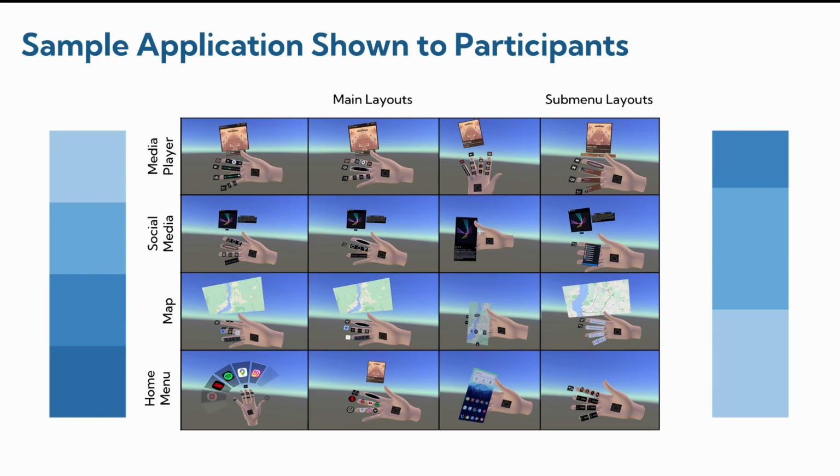The 4 application types were chosen to cover different aspects of most applications commonly seen today. A media player for single-screen interaction, with a relatively limited number of inputs, a social media application for one-dimensional traversal and also viewing text and images, a maps application for two-dimensional traversal and interacting with larger continuous elements, and a home menu for open-ended designs not based on any pre-existing application. The participants were not informed of the preliminary guidelines we based our examples on, as to not affect their own designs.